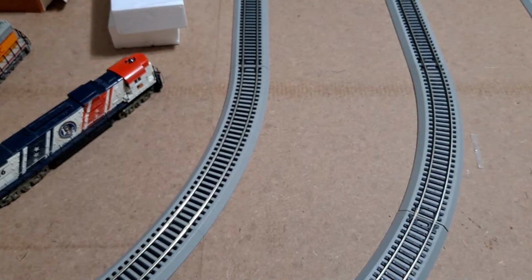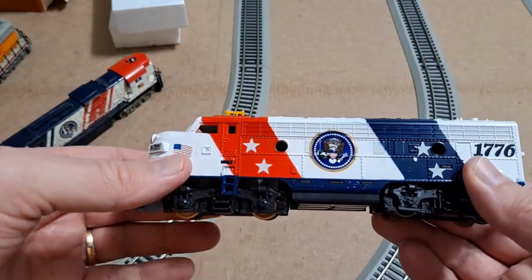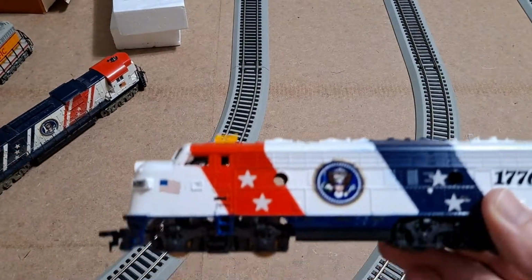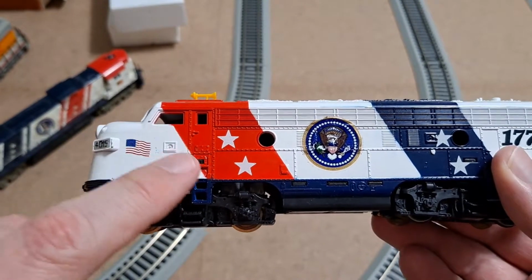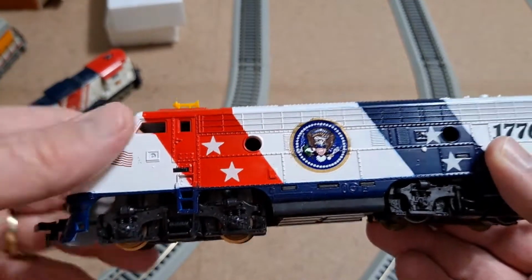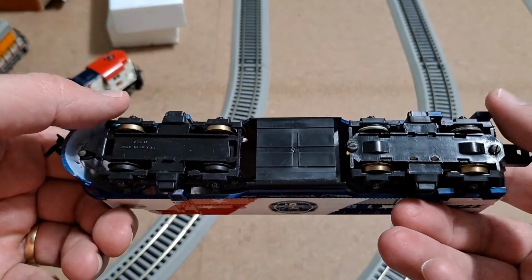And this next one is the only other one of the bunch that is supposed to run. But we're going to verify it again, and it's another Spirit of 76. And like this other 76 was a bit unique in that it had handrails, I noticed something interesting about this one as well. This one does not, it's an older one, it has, I forget what they call it, I want to say N2U or something like that, for the trucks, for the power.